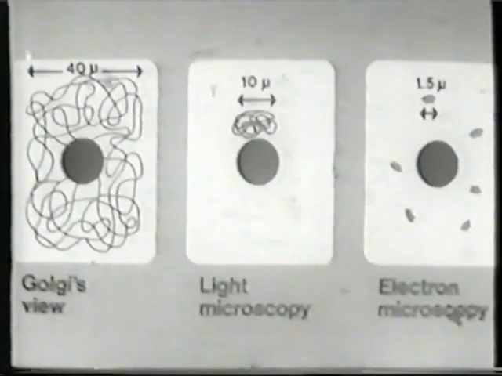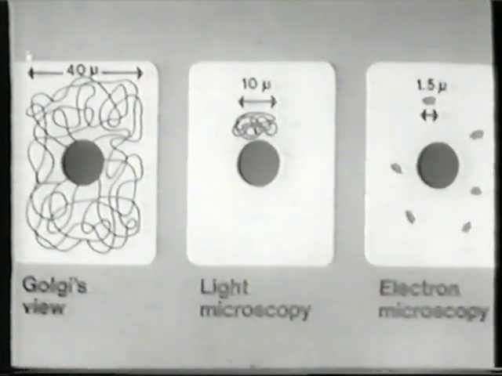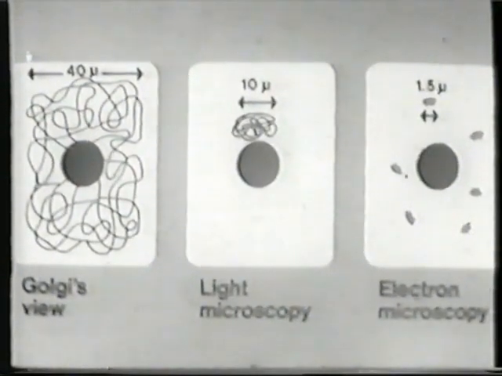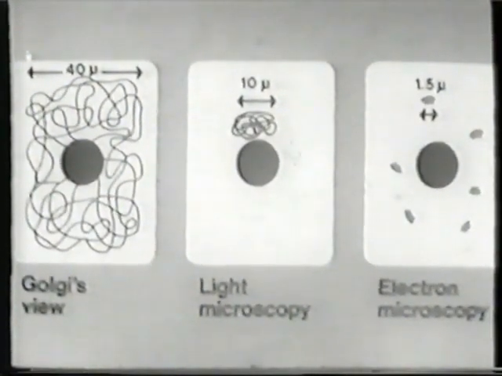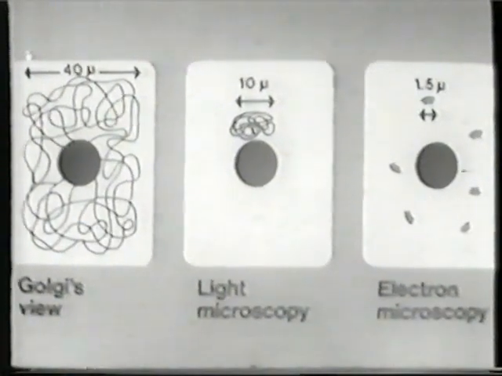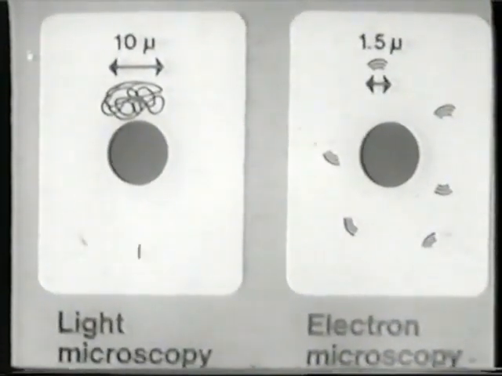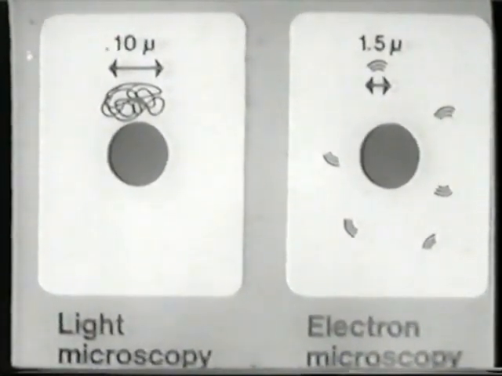This is a typical picture of its lamellar structure, and its appearance at this magnification is extremely uniform throughout all tissues. However, when we compare the appearance and dimensions of the Golgi apparatus, firstly as seen by Golgi, secondly by the later light microscopists, and thirdly by the electron microscopists, it becomes abundantly clear that they were looking at quite different objects. For example, Golgi's network looks nothing like the electron microscopist's onion-like lamellar structure. The paranuclear Golgi apparatus is never less than 8 to 10 microns in diameter, while the electron microscopist's is never more than 2 microns.